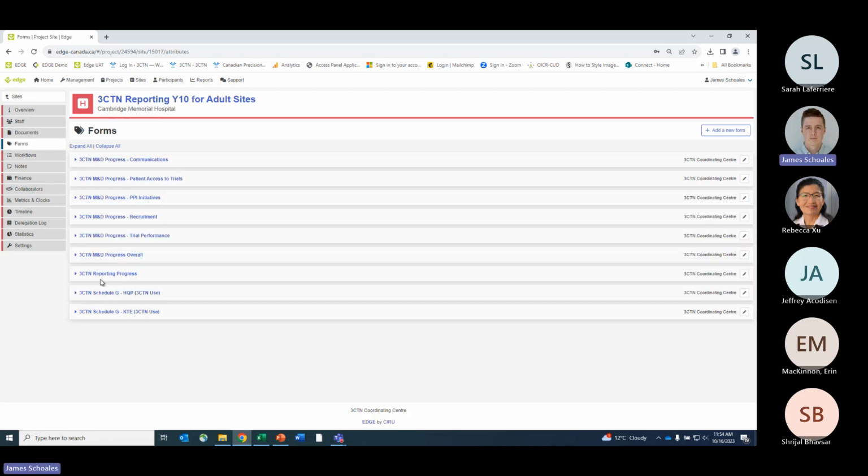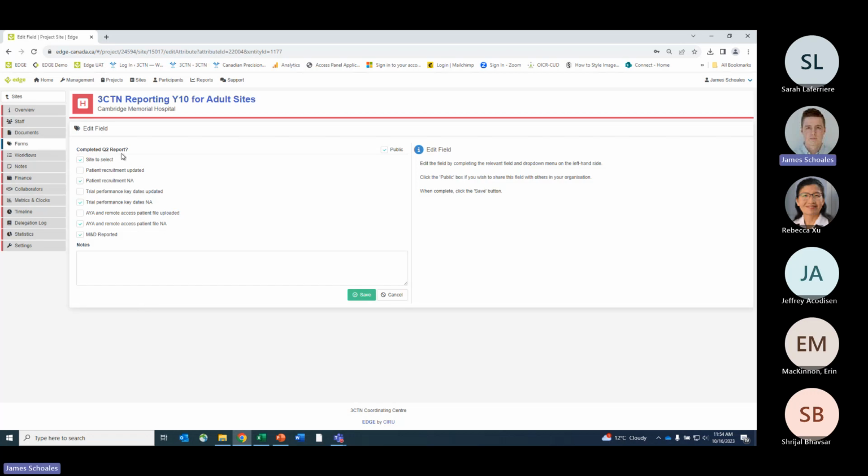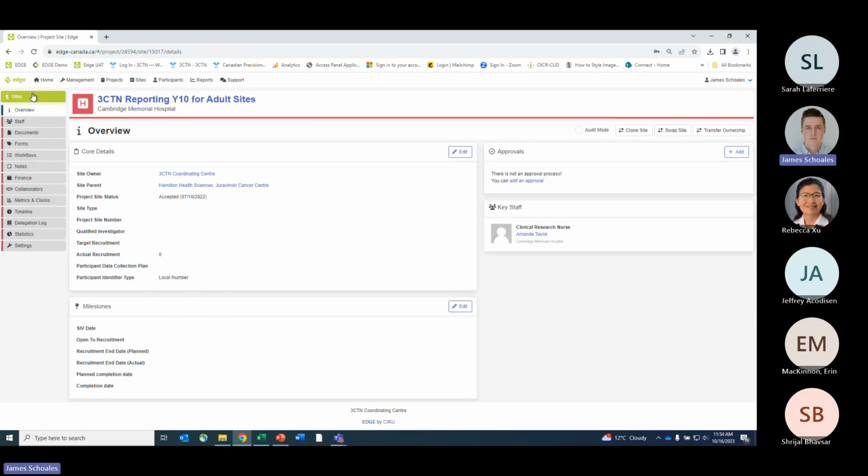And then there's Schedule G, which is annual report. This information is filled out by 3CTN in the M&Ds. You would fill it out using the Schedule G template and upload it to the documents section. Then there's the reporting progress, which you can update by clicking on which quarter and update the report here as well.